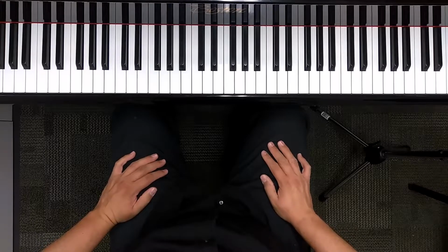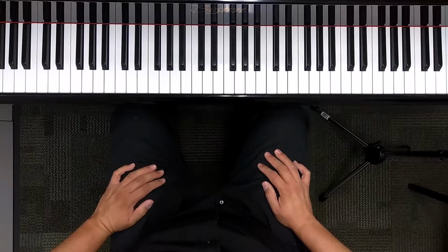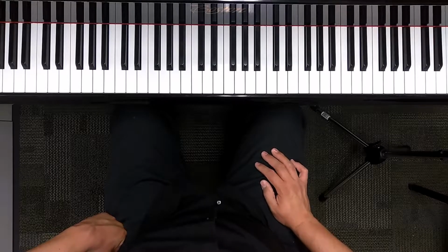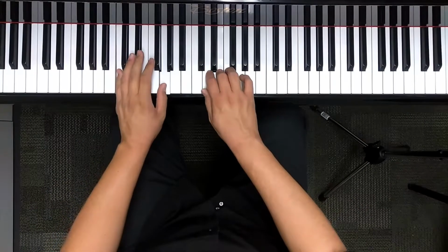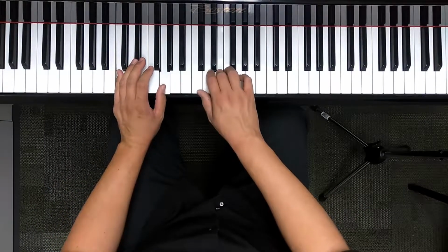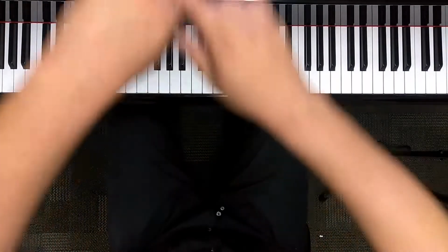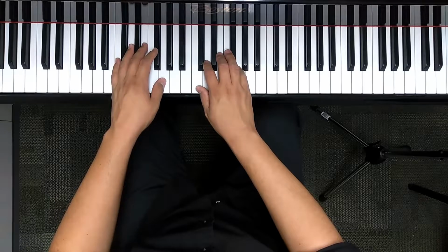Our next step, we're going to add a new one, which will be putting both hands together. Okay? Now, this step is going to be played without the lyrics. We want to do this for the sake of being able to play both hands together initially before adding our lyrics. We want to make sure that we can play both hands together after having practiced one hand at a time. Okay, here we go. Let's go ahead and count for this step.